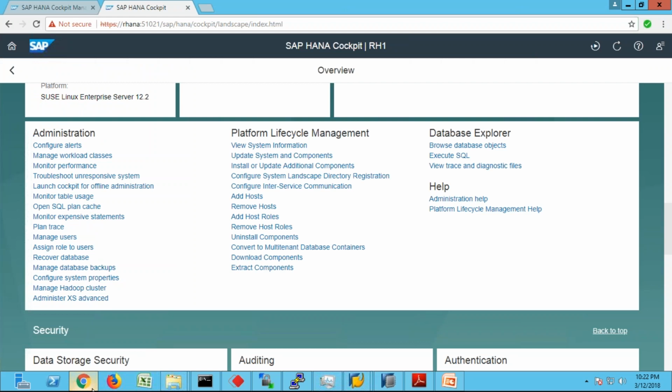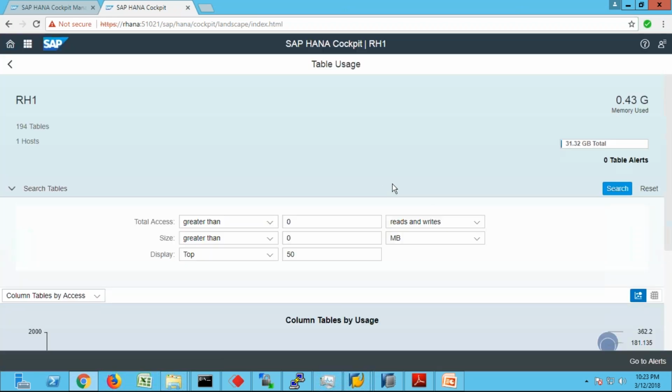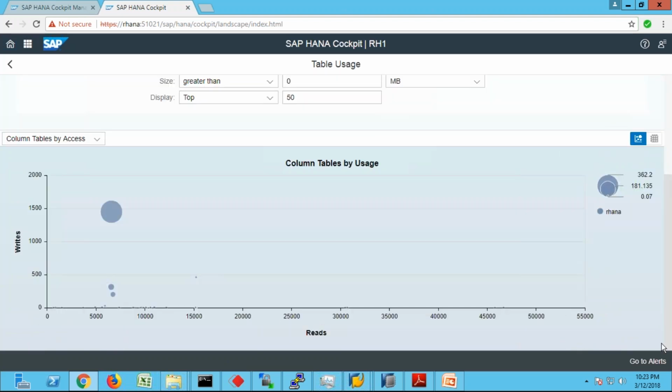And which tables are accessed frequently and all that, you can monitor here. Monitor table usage. Frequently accessed tables based on read write operations. So there is one table DD02T.